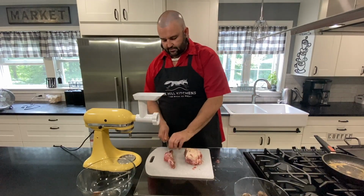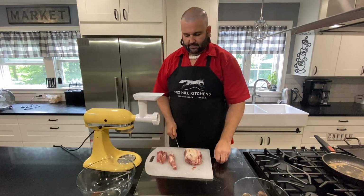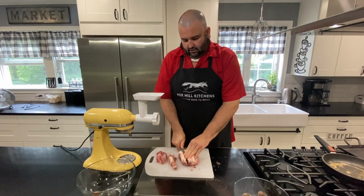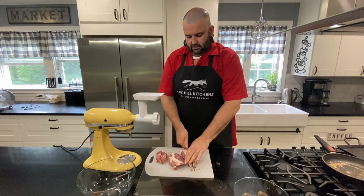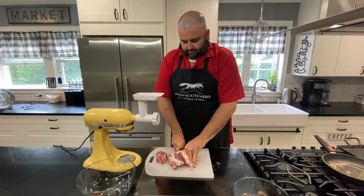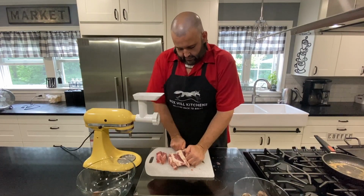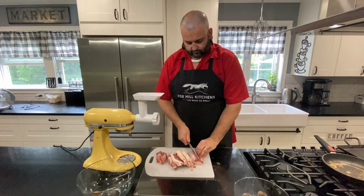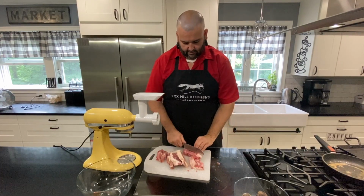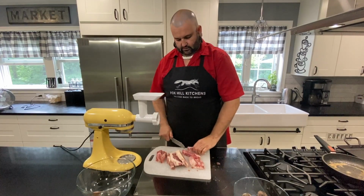So you want to make sure there's strips that are big enough to fit down the hole in the hopper here. You don't want them too big. Depending on what kind of grinder that you're using, some of the hoppers have a little bit larger of an opening at the top, so you can leave the meat a little bit thicker. And some of them are, I think the KitchenAid here is on a bit of the smaller end. So I actually have to cut this up a little bit more to get it through that hopper.